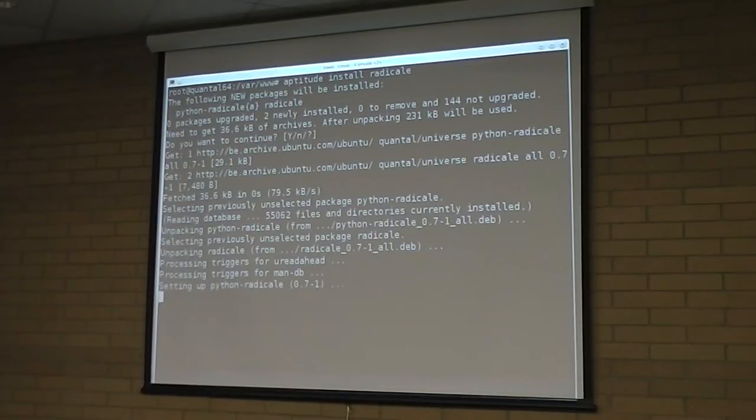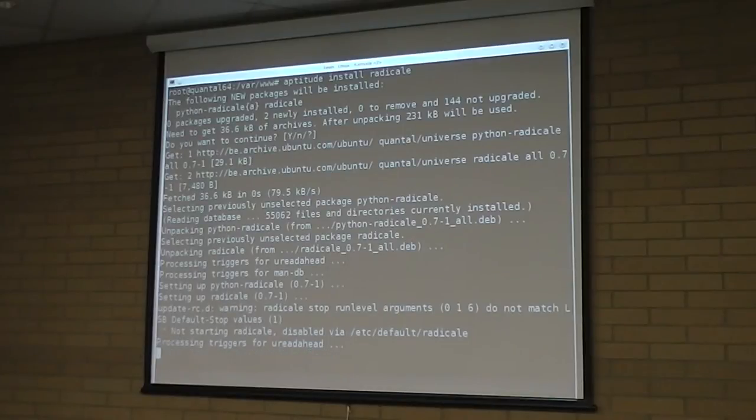I installed the Python-radical one first, and was trying to figure out why I couldn't find the init file forever. And I was like, oh, it's in a different package. So I installed it, but did not. So something was missing from the package that way? No, I just did things wrong because I'm dumb. I think I understand how Python packaging works, but I don't.